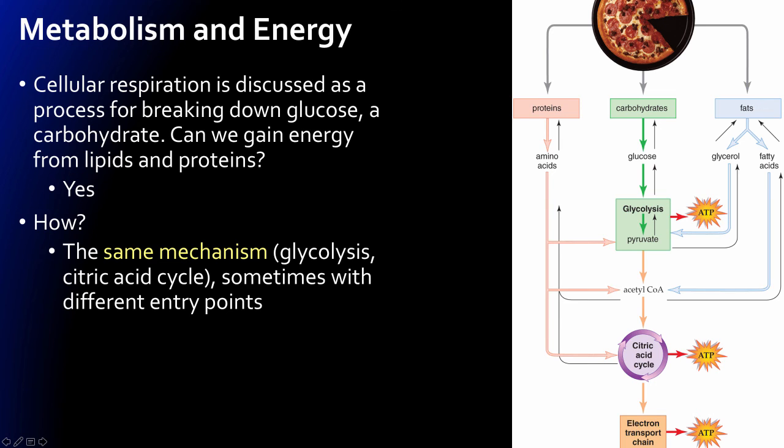What this doesn't address is something that's a little bit even more crazy. Not only can we get energy from all different food sources through different ways in which we use this same mechanism, but you can actually use this mechanism backwards in parts to generate some of these molecules.